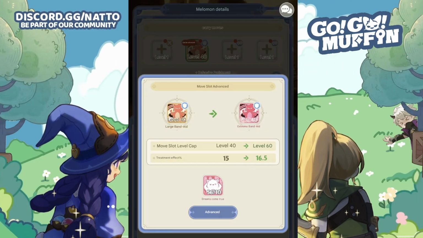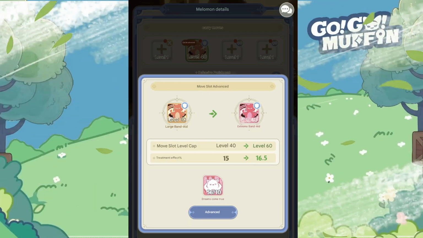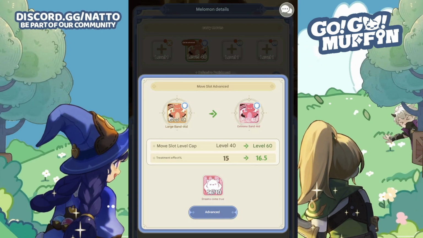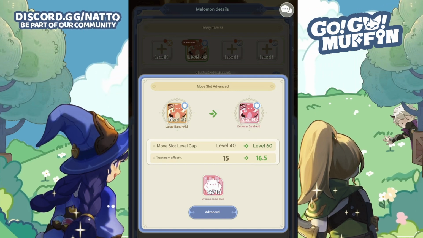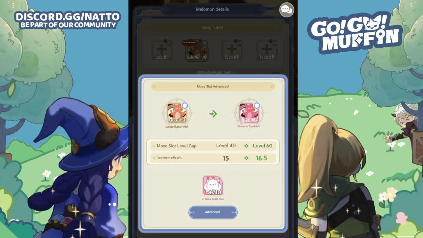Take a look at this screenshot from the Chinese version of the game, which I've very roughly translated using Google Image Translate. You can see here, using 10 imagined reality materials, that's right, 10 of them, you can convert a level 40 legendary into a level 40 mythic, which also increases the level cap of that mythic move to level 60. So when you use the imagined reality, you're increasing the rarity from legendary to mythic, plus increasing the level cap from 40 to 60.